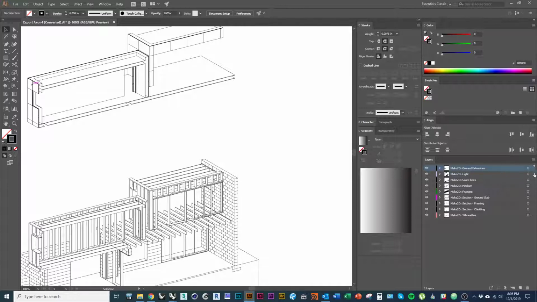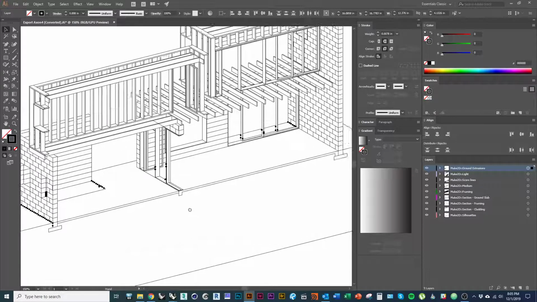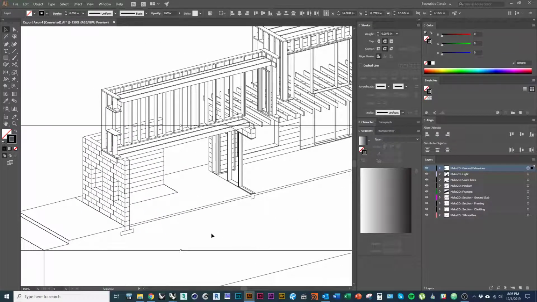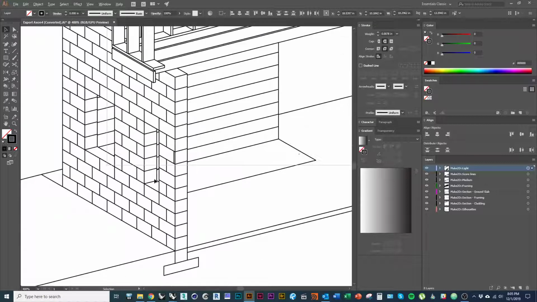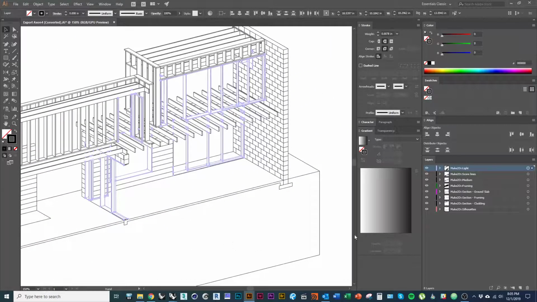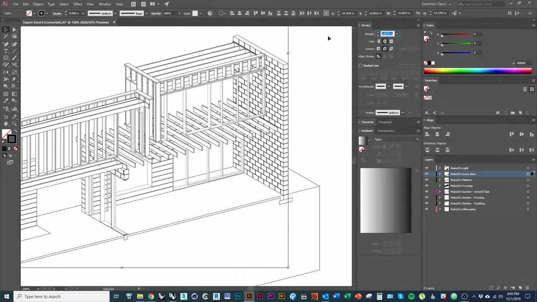So in the layers panel, I'm just going to go one by one. Let's see. Actually, lines there. I could put this on the same as the medium here. All right. So the window framing, I'm going to go pretty light on that, 0.004. On the score lines, I want to go pretty light on that as well, 0.0025 maybe.